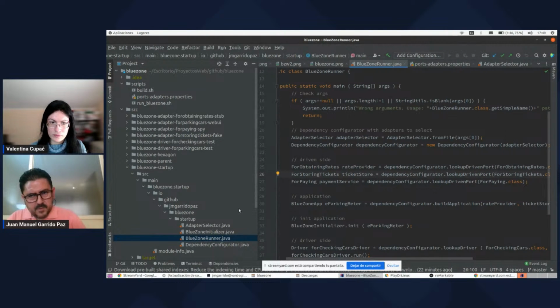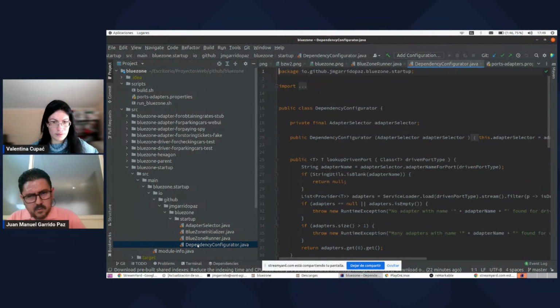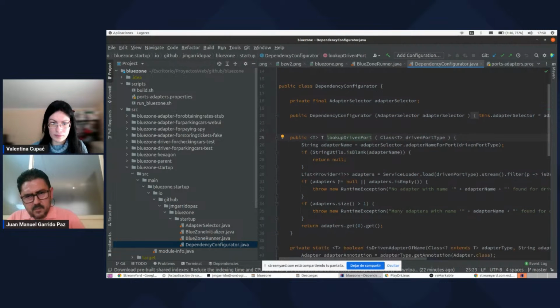We can see the dependency configurator here, where the lookup is done. This is interesting also because there are two ways of implementing the configurable dependency: dependency injection and dependency lookup.